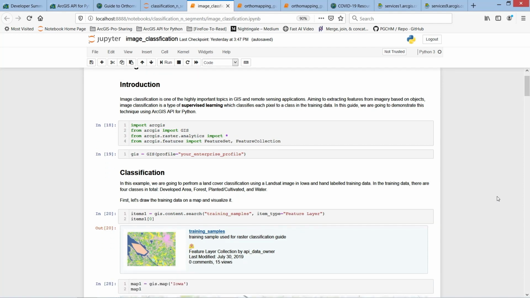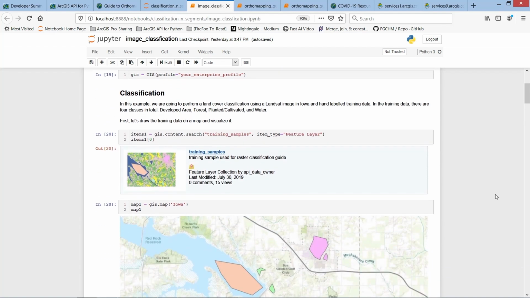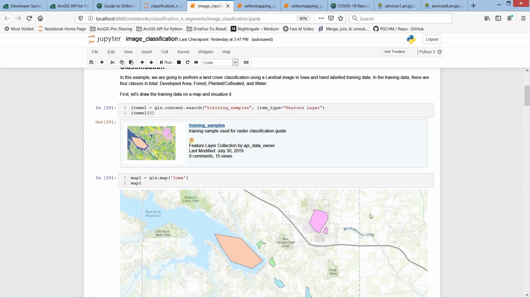Now we are going to demo how this technique can be used with the ArcGIS API for Python. In this example, we are going to perform a land cover classification using a Landsat image in Iowa and hand-labeled training data that we have classified into 4 classes in total: the developed area, the water, the forests, and the cultivated or planted areas.